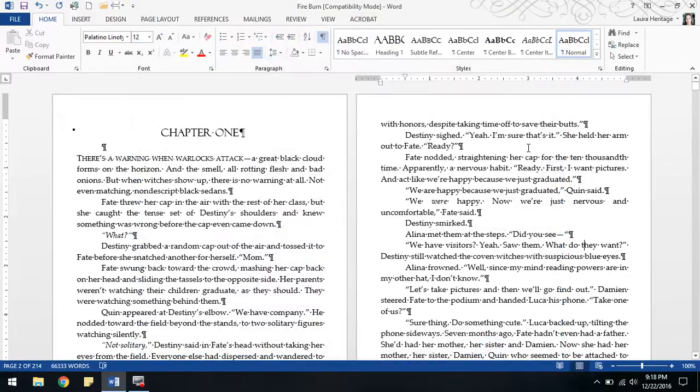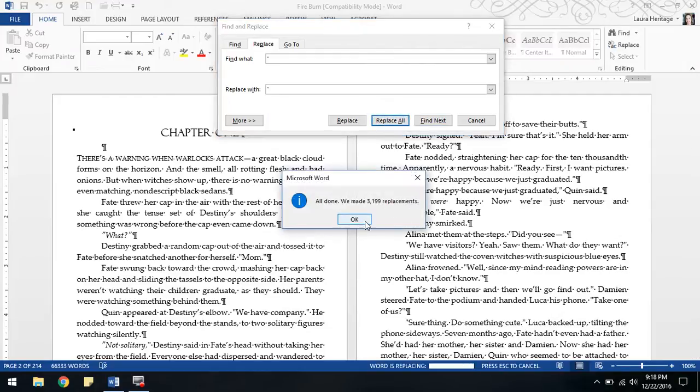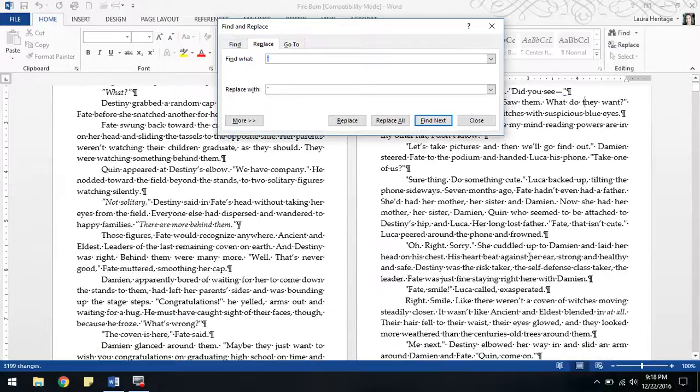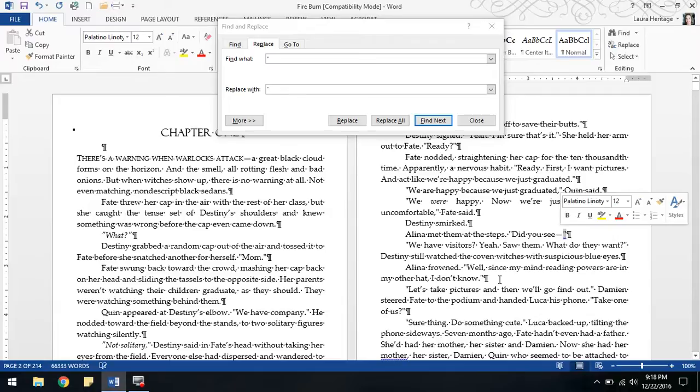Once that is done, you're going to go into your replace tool again, and you're just going to put in a quotation mark, and you're going to replace it with a quotation mark. Then hit replace all. You'll only have to do that one time, and it will tell you how many times that showed up, and then you can see that those have turned into straight quotes. Okay, so that is just for the Smashwords version.